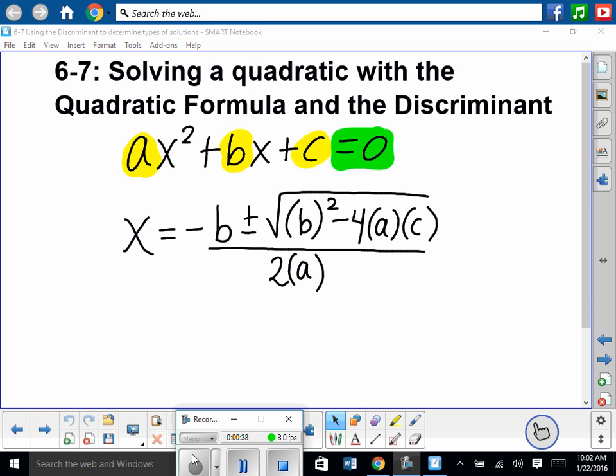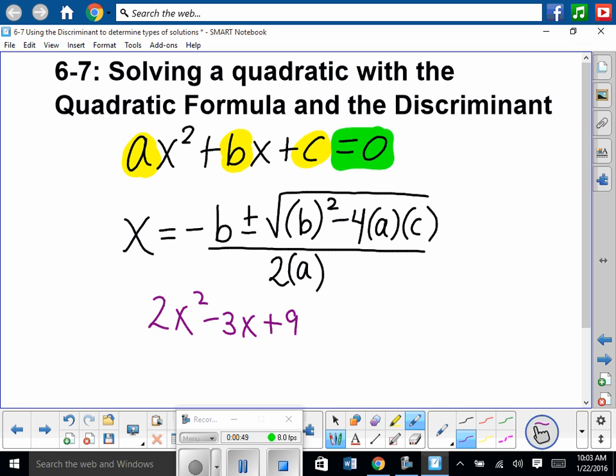Now understand, I want you to all look up here, I want to make a point. If we had a quadratic like this, 2x squared minus 3x plus 9 is equal to 1. Is it equal to 0? So could we, even though there's an a, b, and c value, solve using the quadratic formula as is? No. We first make sure it's set equal to 0. So we subtract 1, right? We have an 8. And then we could do the quadratic formula. Do you understand the couple rules that I'm looking at? Sweet.